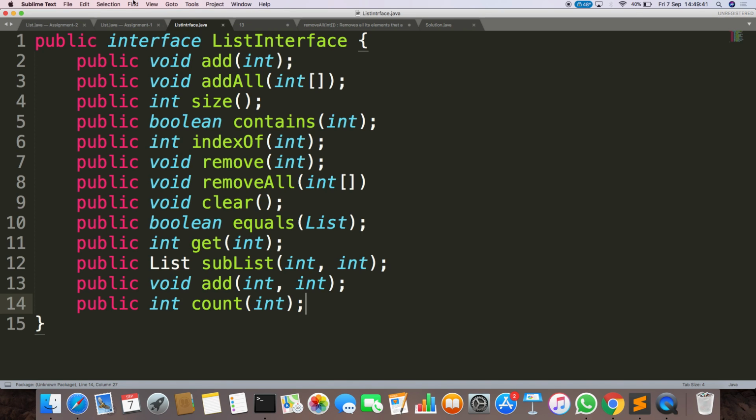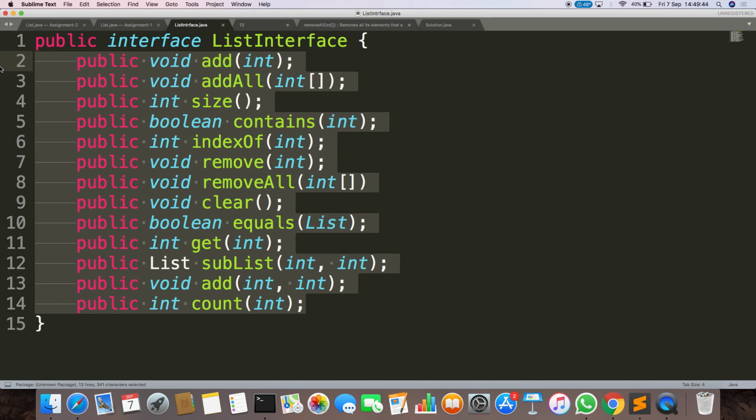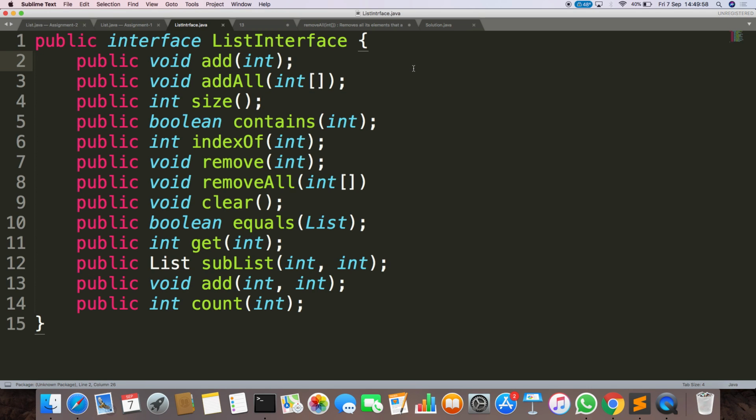Of course, this is what you are trying to ask your clients to implement. So what are all the methods available in the interface? You have to ask your clients to implement these methods. So this is all about declaration of the methods. Write a method name, write a method signature, and keep a semicolon at the end.